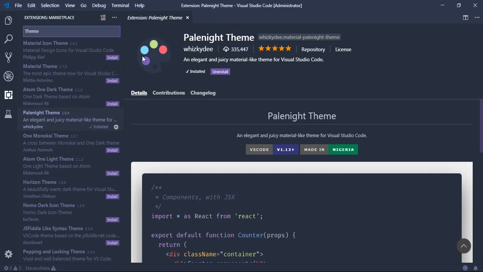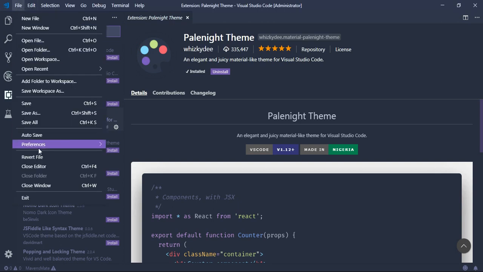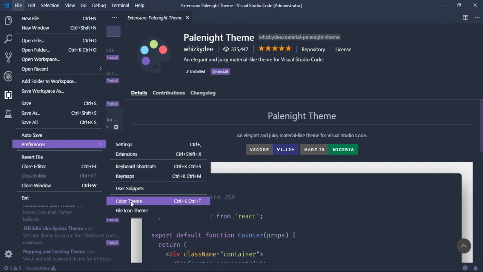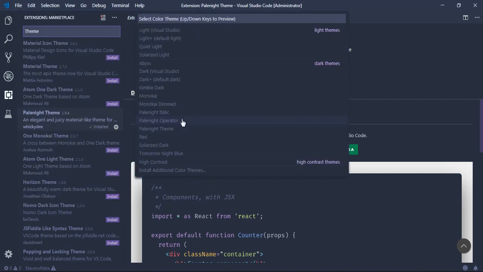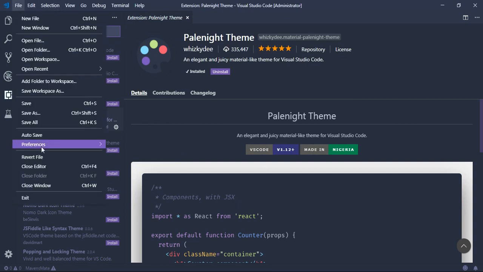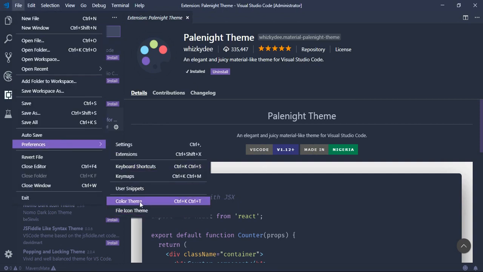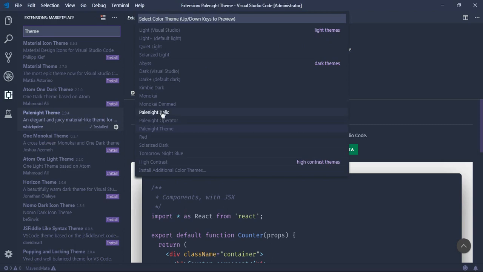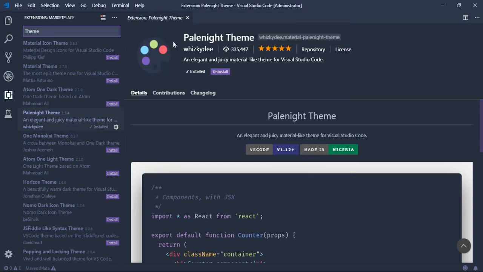If you want to go to Preference again, Color Theme, you can choose this one, the color is changed. If you choose this one, the color and the background is changed.